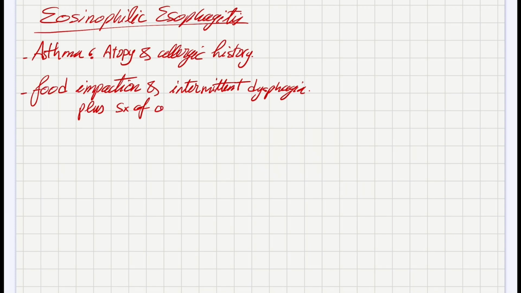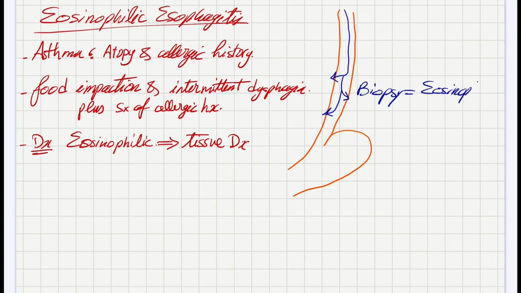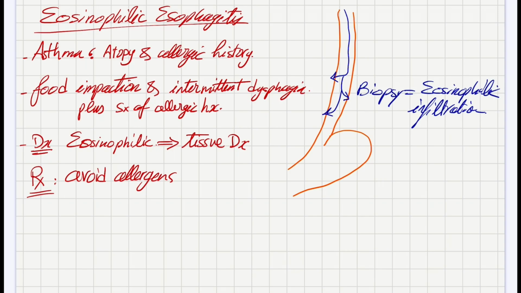Now, for the diagnosis, we need a tissue diagnosis, so we need a biopsy because the etiology is infiltrates of eosinophilic cells within the esophagus, causing a chronic inflammation and the symptoms. Now, for the diagnosis, the esophagus in early phases would appear normal, so EGD won't show anything. That's why they take random biopsies to see the eosinophilic infiltrates and they get a tissue biopsy. Now, in chronic cases, we're going to see concentric rings formation within the esophagus, and some would call it tracheization of the esophagus.